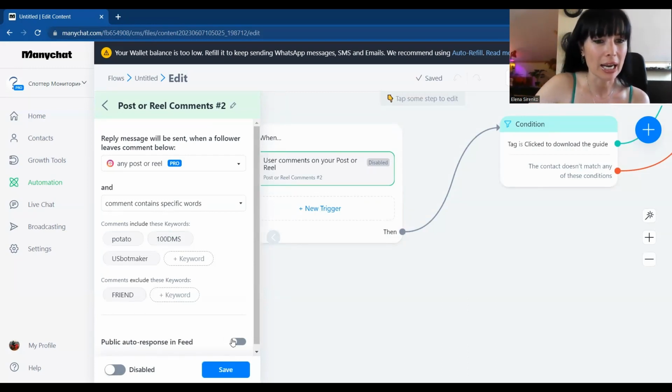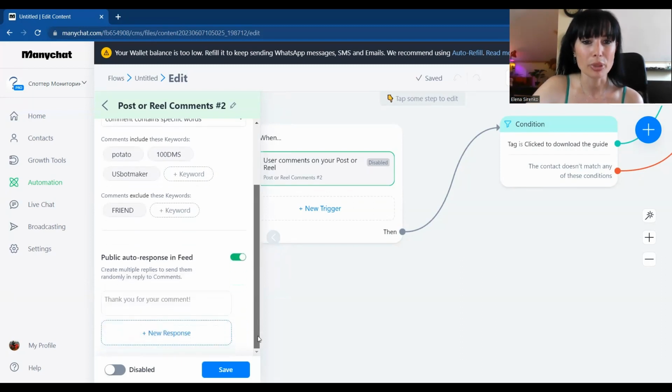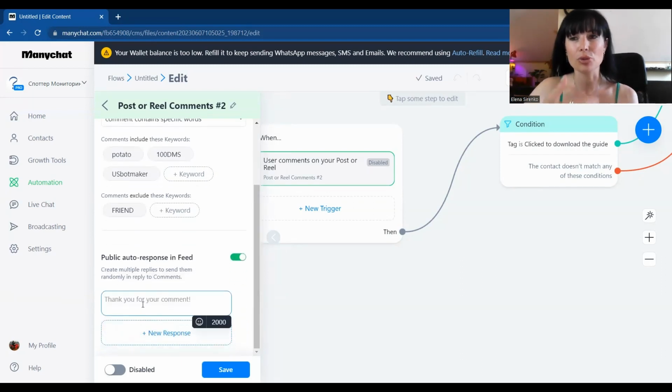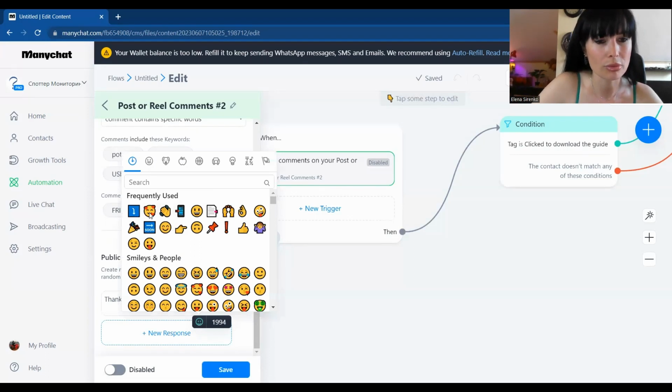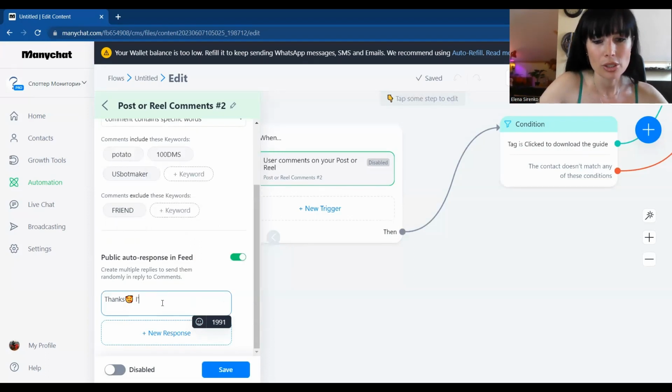Okay, after we set this up, we need to activate this public auto response in feed. What it means is, when a person comments this specific keyword, the bot automatically sends a response to the comment. For example, thanks, and let's use this emoji. I've sent you a DM.